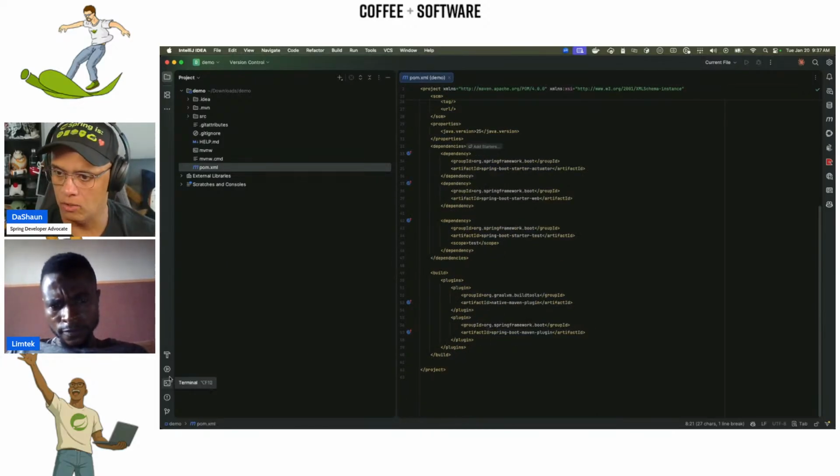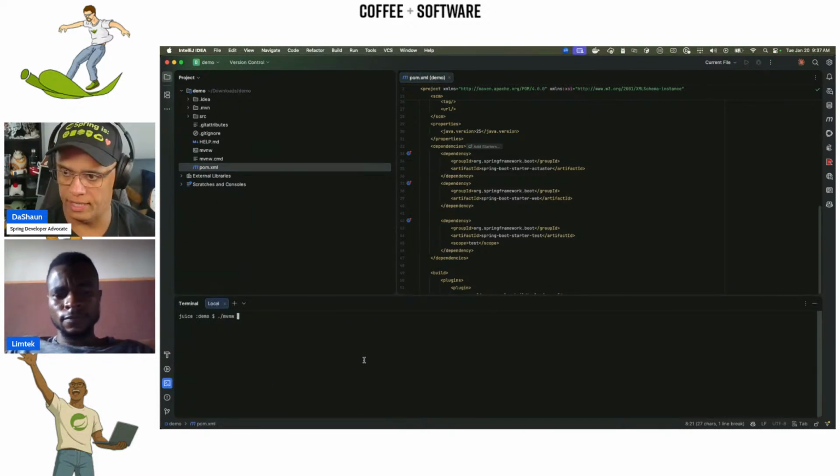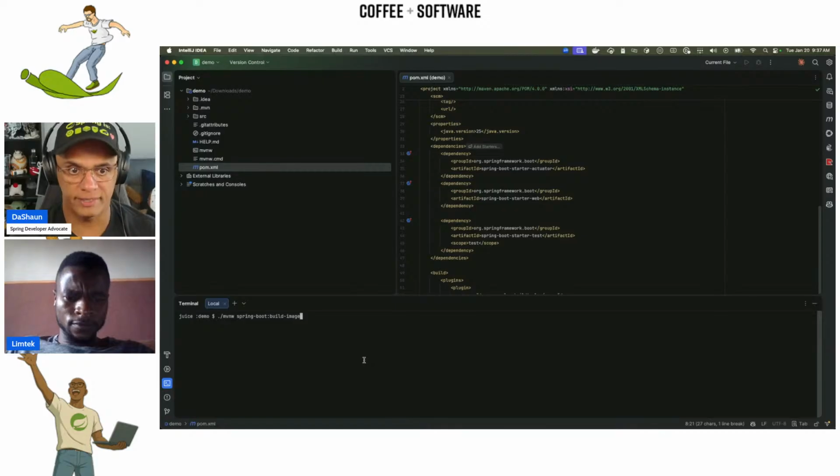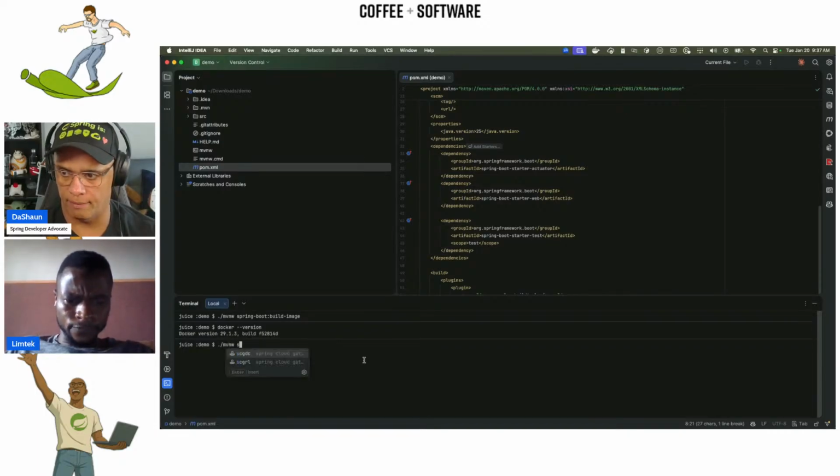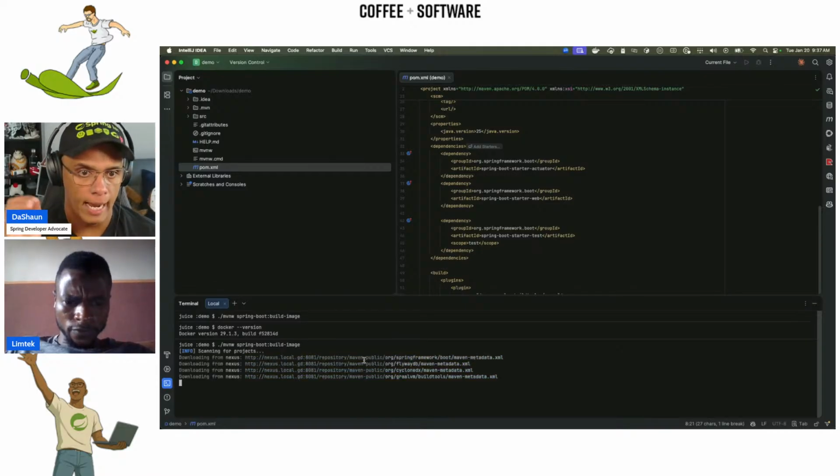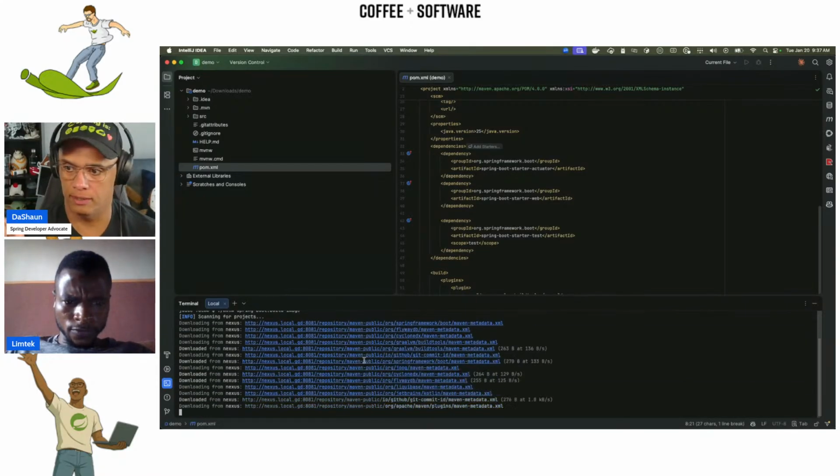All right, so now what you just did, mvnw spring-boot:build-image. Let's do this for you. docker --version, just to show I'm on 29.1.3. mvnw spring-boot:build-image. This is where yours is breaking, right?